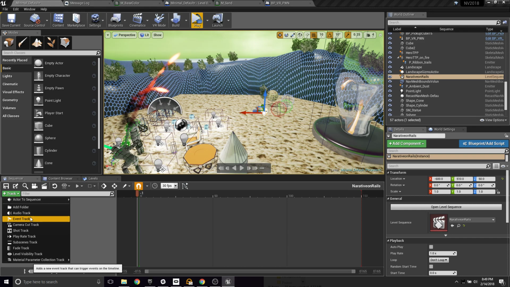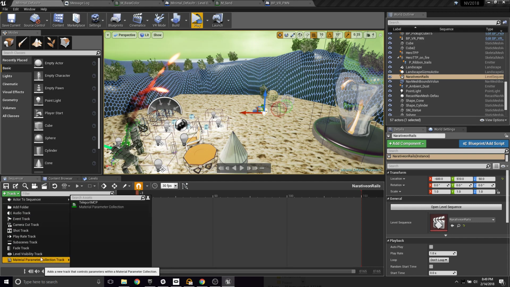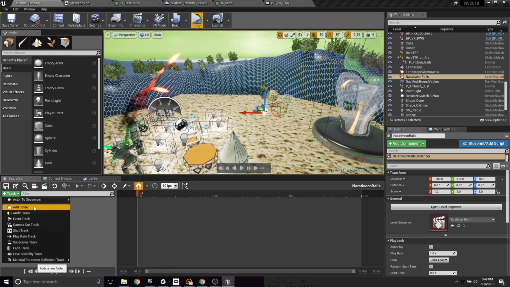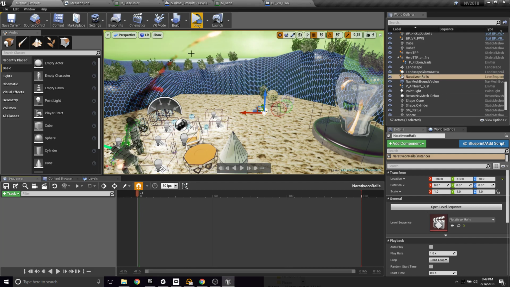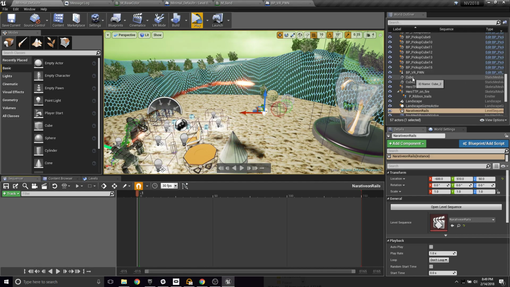Some interesting things would be maybe a fade track. This could actually fade in and out from black to white, or black to full transparency, or full visibility. Sorry. We have some other parameter tracks, like we can imagine putting some of these material parameters into here. What I'm going to do is, everything that's in my world, everything that's a level, could be a level track. Really, really simple.